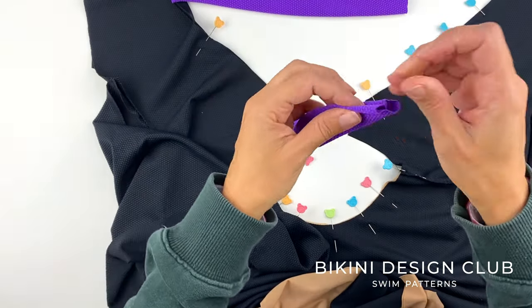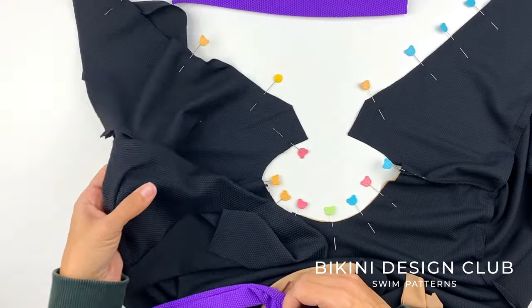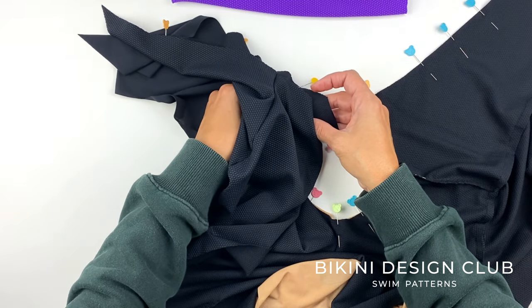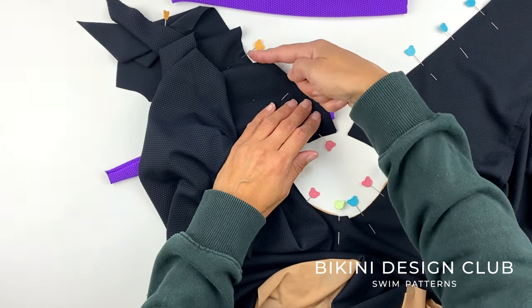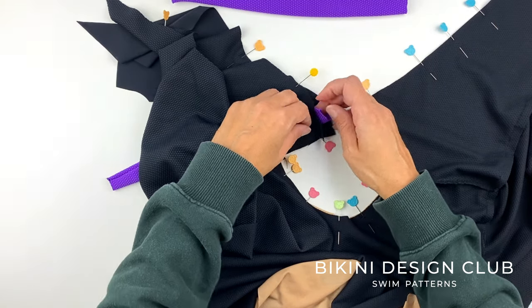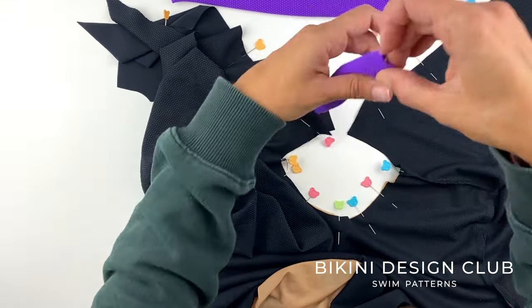Ends, as I told you. I applied elastic, of course, you already know. And using the opening on the sides, I'm going to align my... It's actually easier to align once you have already sewn this edge and this one, and then you just slide the strap. So it's up to you if you do it now or a little bit later. I think I will do it later.